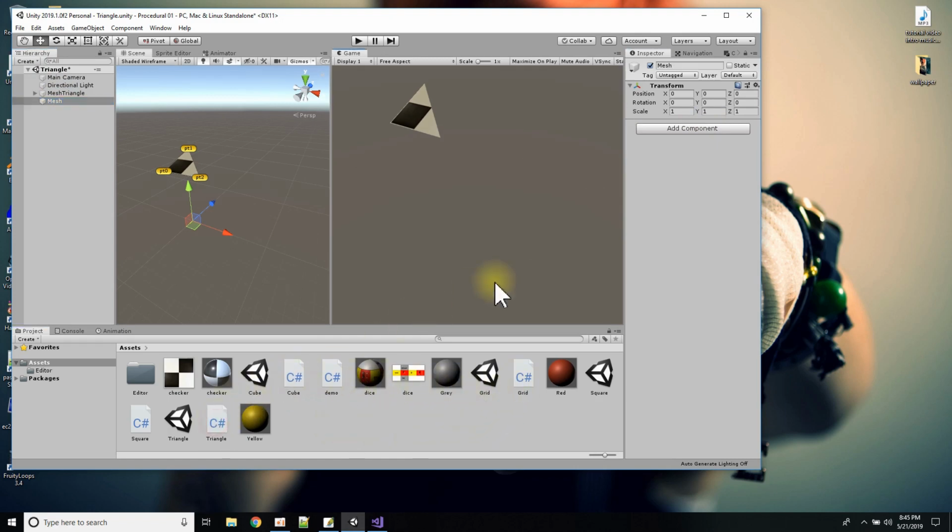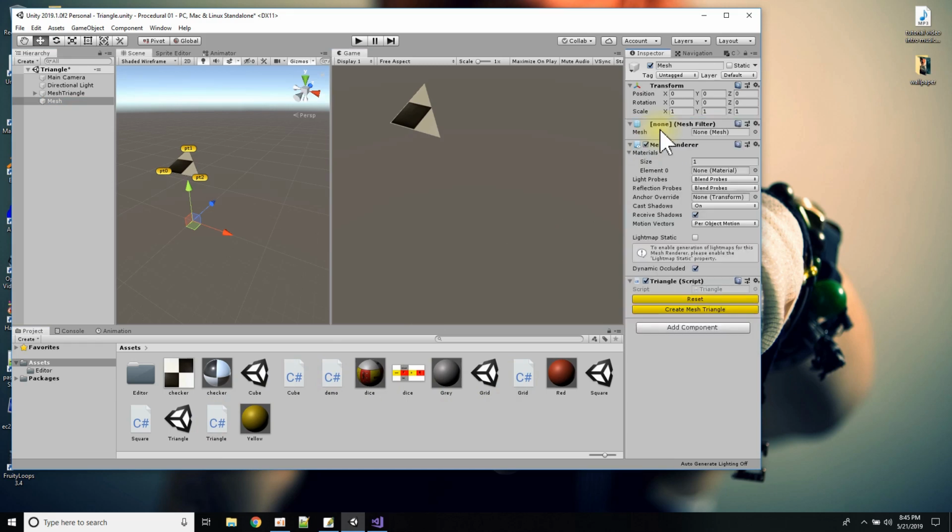Right here. So if I drag and drop the script onto my empty game object, bam, I get the script, and the script has require components for a mesh filter and a mesh renderer.